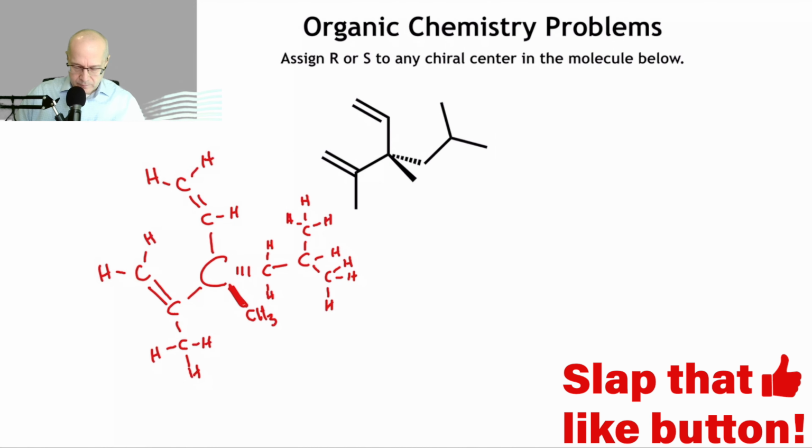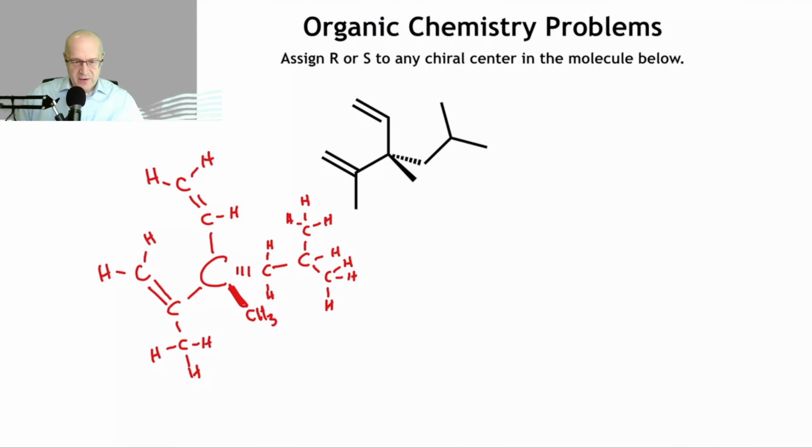All right. Well, I think priority group 1 is fairly simple to figure out. Or sorry, priority group 4, pardon me. If we jump out from the chiral center, 1, 2, 3, 4, we're carbon all the way around. If we jump out from here, it's just hydrogens. So we know this is priority group 4. We know that's the low priority group. So we can just ignore methyl from now on. We don't have to even worry about it. The question I have is which one's 1? 1 is difficult in this situation. Is it this one, or this one? It's a very difficult choice.